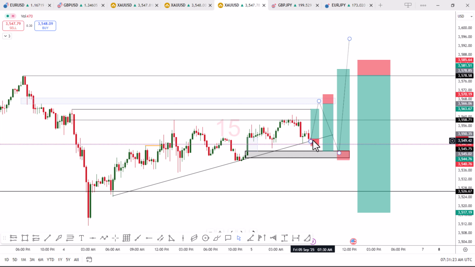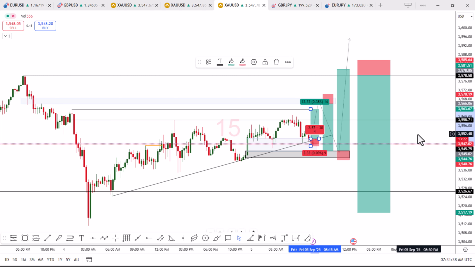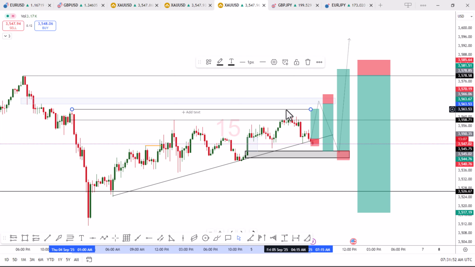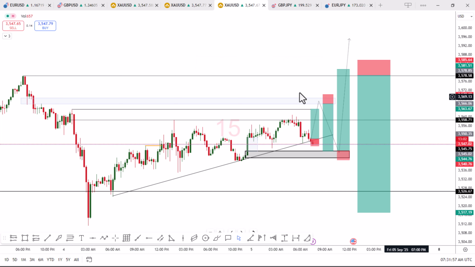Now you can see the price is still dropping through this level right here. There's no problem. We are still in a fair value gap. That is why you don't see me putting a stop loss, right? So the stop loss should be below the fair value gap, but there's no problem with that. I don't want that place to become bulky so that you don't really understand what is happening. But yes, this is a fair value gap. So I'm buying inside that fair value gap. There's no problem. So from here all the way up to I think this level is about 3563, right? So 3563.